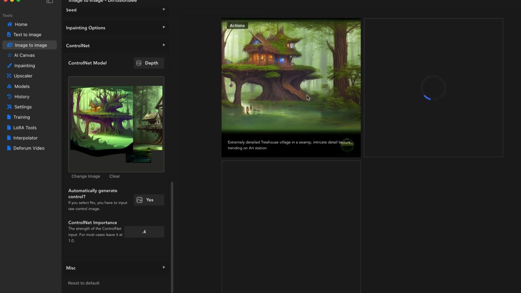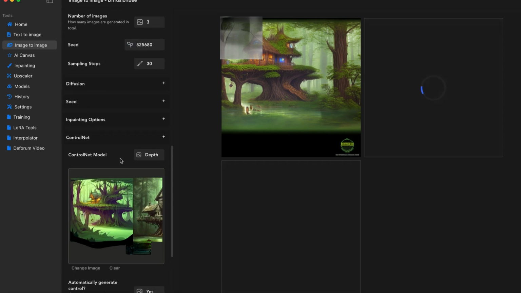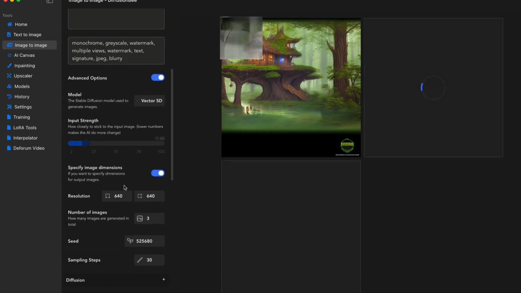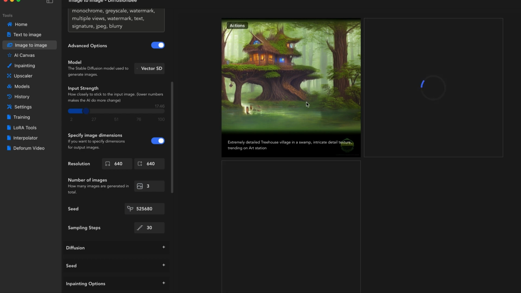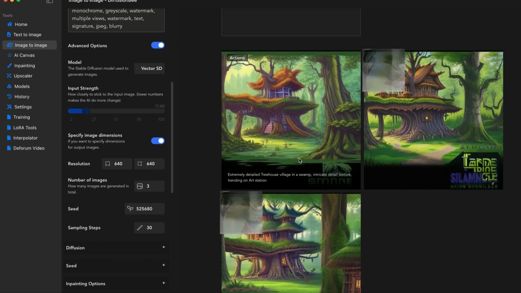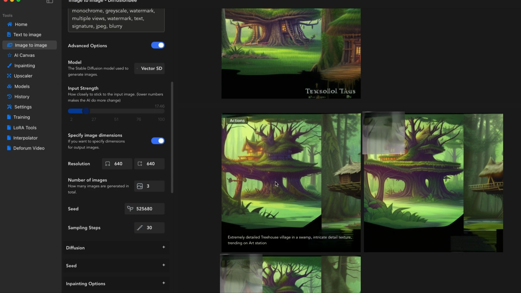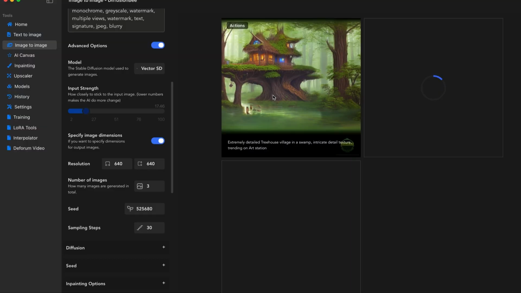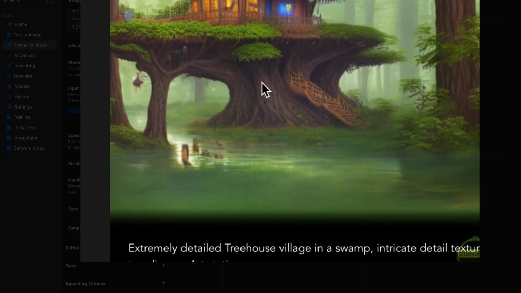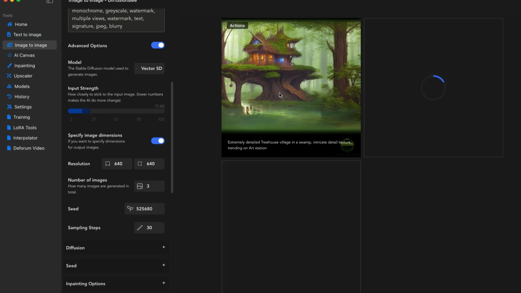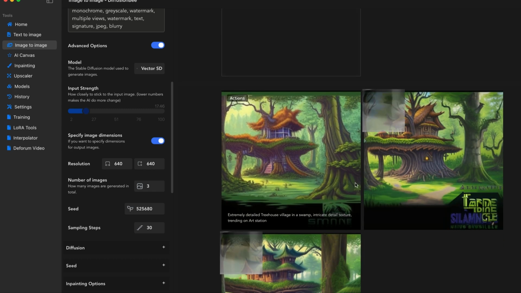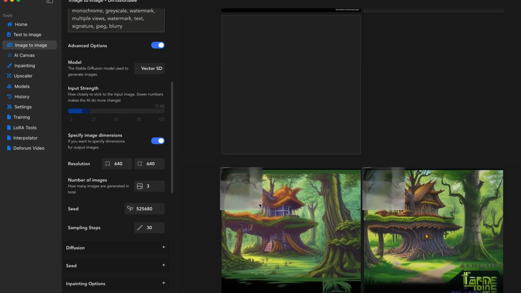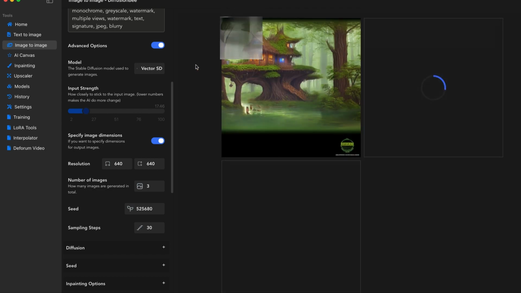But yeah, this last one's just about done here, and because I did increase the resolution and the step count, there's a lot more detail overall in this image versus the previous ones, even though it's the same model. These look pretty good, they're not bad. But you're starting to get a lot more detail, like in the structure of the building, the texture in the tree, even leaves.